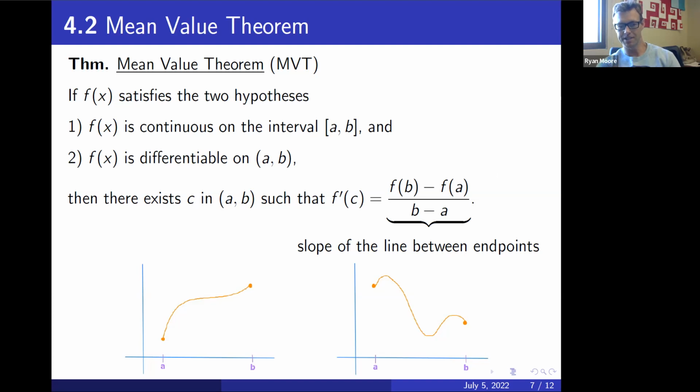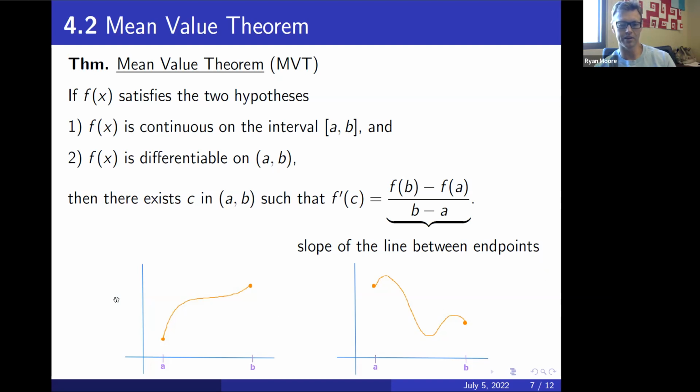Interesting. So we're saying if you're continuous and you're differentiable, we don't care about where the y values of the endpoints are. We got rid of that hypothesis, so they don't have to equal each other anymore. There exists c where the derivative now is equal to this slope, not zero any longer. Okay, so like I said, a more general version. Let's take a look at some drawings and then see how it connects. Why is Rolle's theorem a more specific version of the mean value theorem?